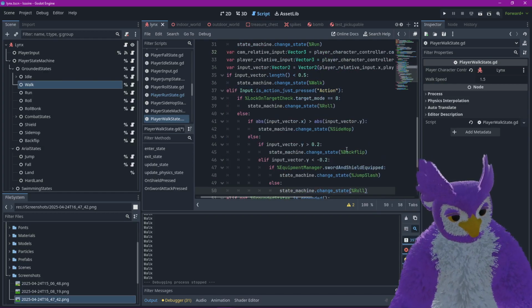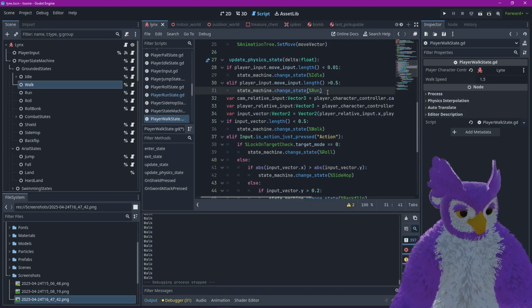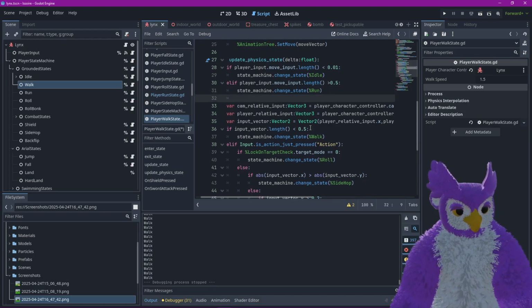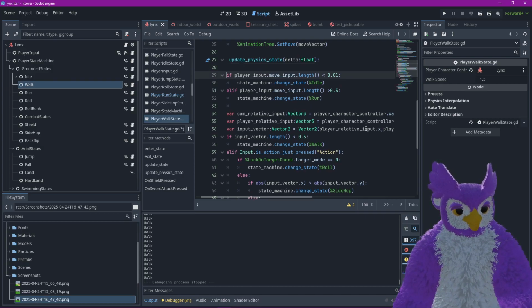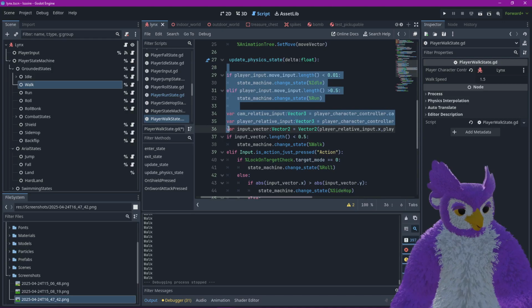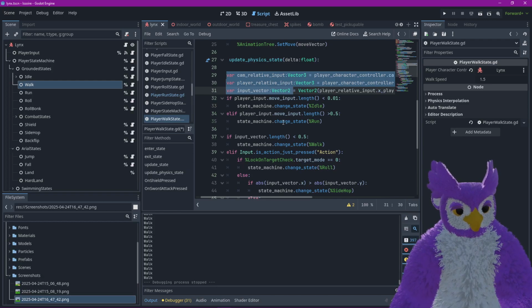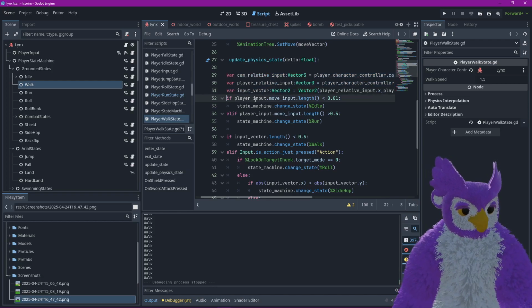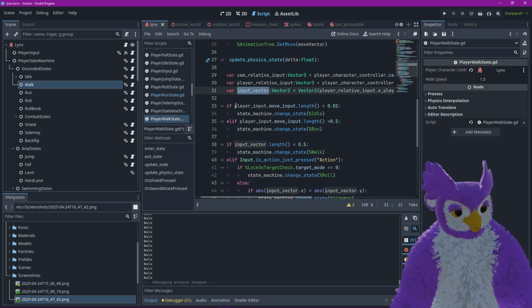So I'm actually move that to the top, and then this will be if input vector.